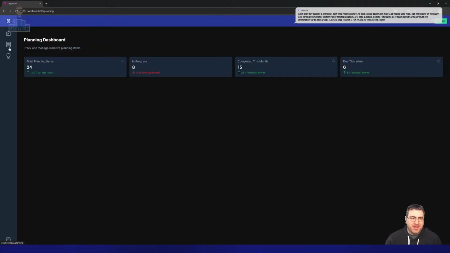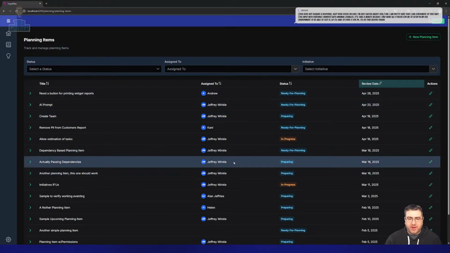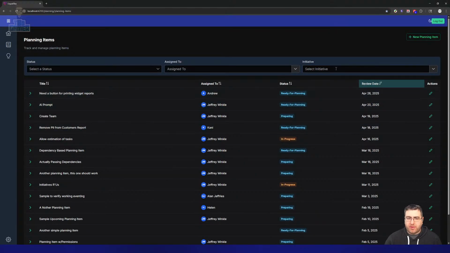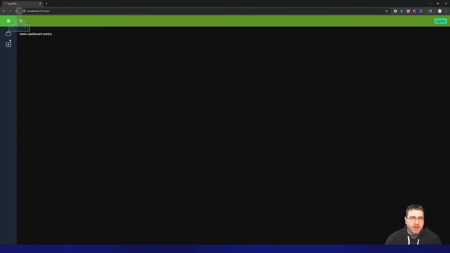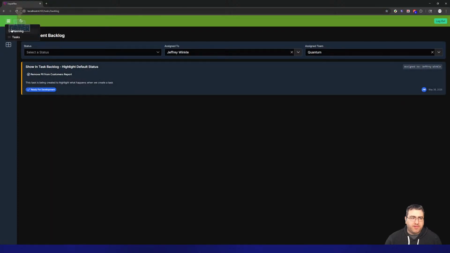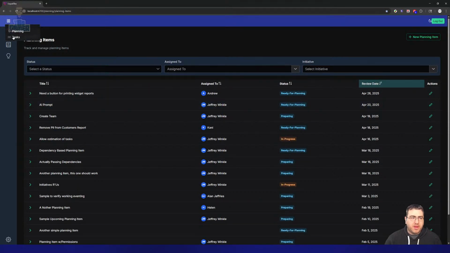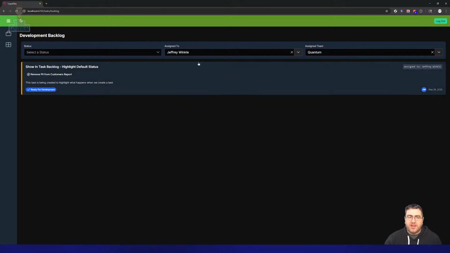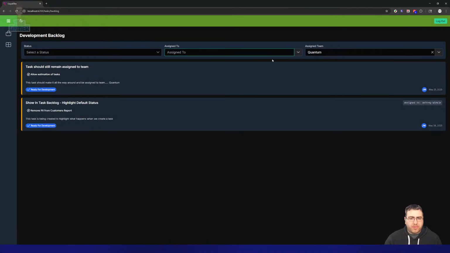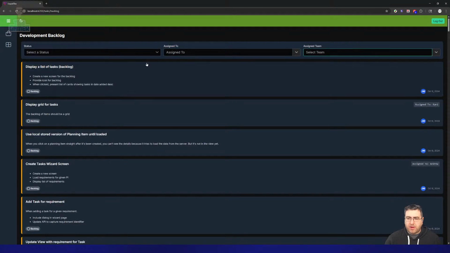So we've also changed this screen. The planning item screen now doesn't have a filter drop down. It just becomes, these are the filters. And again, if I say ready for planning and then go back to tasks, go over here, that filter is still remembered. And if I go back to planning, that filter is still remembered and showing, so we can clear that out now. It just makes it more usable. That's the sort of bug that, if I left it in place, knowing it's just a little bug, it's fine, every person who uses the app will go, well, it's missing my entries or some other aspect of that. So we can clear that out, and we can clear that out, and then we get all the items again.